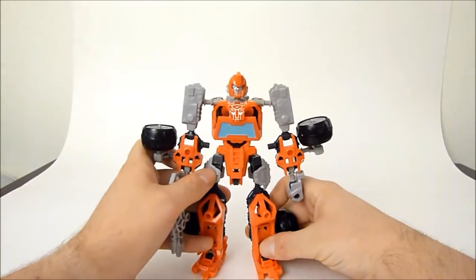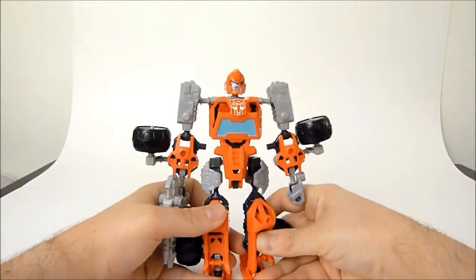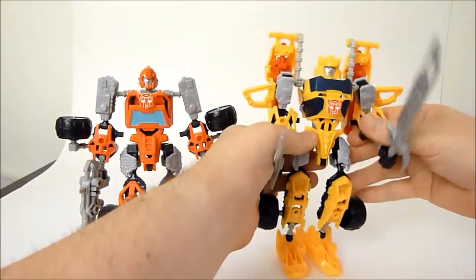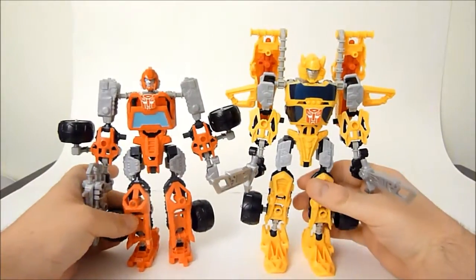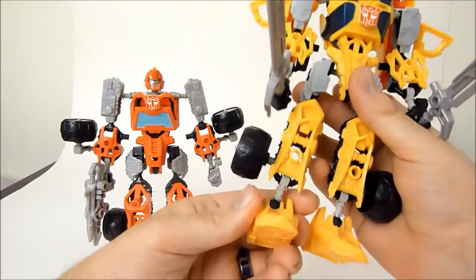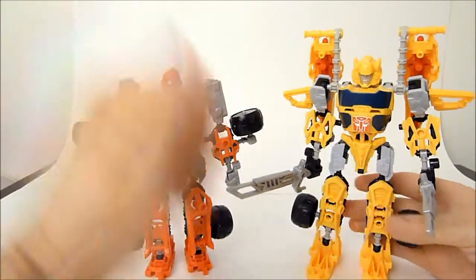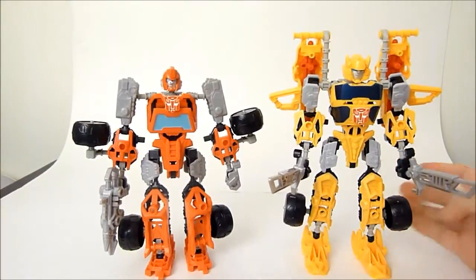Quick size comparison, just in case you're wondering what the difference is between the size classes. Here he is with Triple Changer Bumblebee. Bumblebee looks a lot bigger, but he's really just edging in at about a head taller. And the reason for that is it's all in the feet, guys. See how Bumblebee has these really tall feet, whereas Ironhide's got these really short feet? That's the whole difference right there. Otherwise, they are exactly the same skeleton. So that's really the only difference.